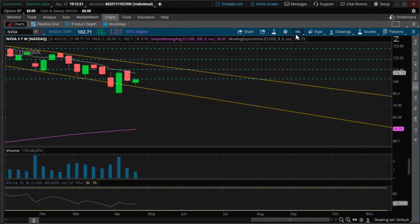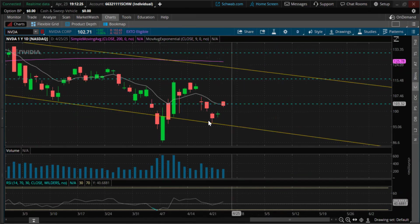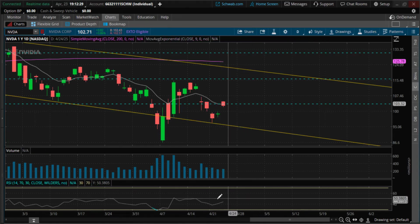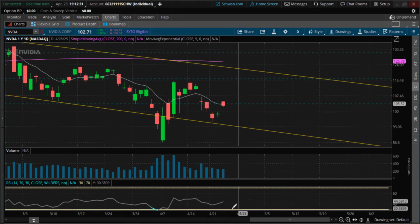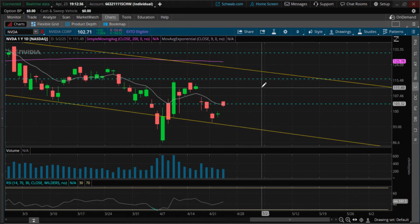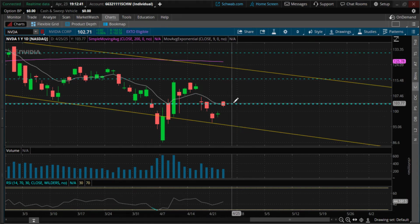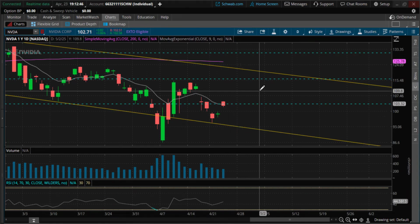Now, if we go to the daily chart in here, you can see that our RSI, obviously a little pickup in here from Monday's oversold. So that is going to be an area of concern for us too, because do we need to get this more oversold before we make a deeper run at this upper trend line here and then head to that 101.10 mark, which was your weekly 9-day EMA? Or can we just hold this 103 in here and then kind of consolidate and then reset the RSI and then go? That's going to be the question here.